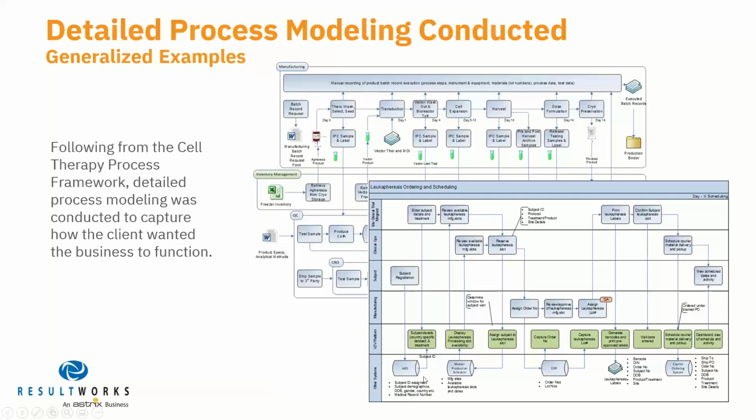in order to drive a particular process, then the data that is either needed for a certain process or being created as a result of a process or used by other processes downstream. So all of this was lined out very, very meticulously. Manufacturing processes, thinking about the physical material moving through the manufacturing process, inventory issues around that, quality control issues around that. So all of these things were identified and mapped out in very detailed process maps.